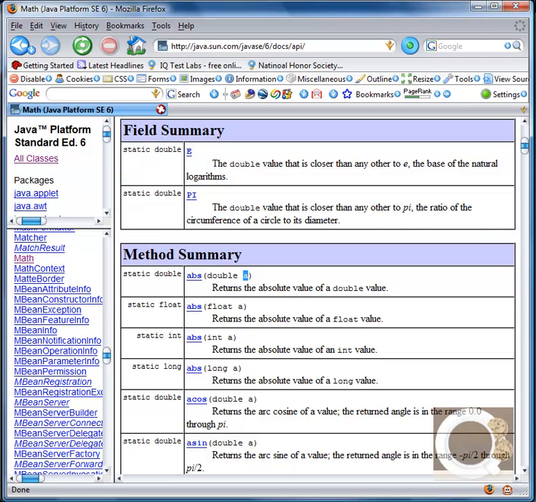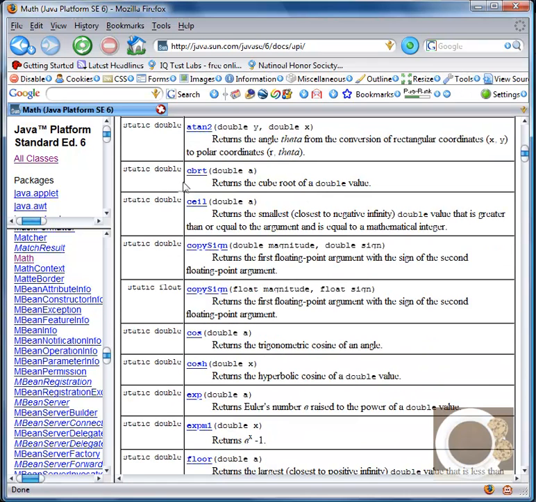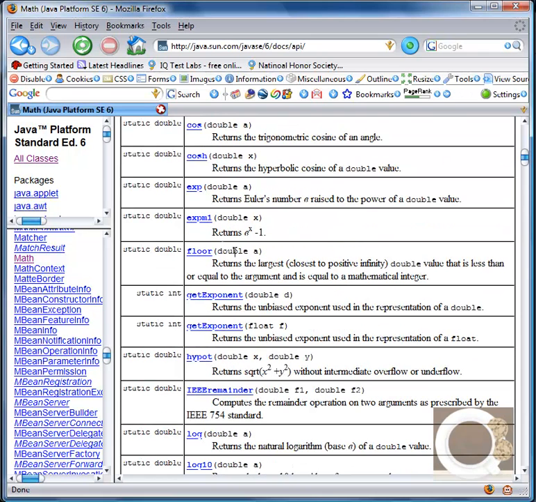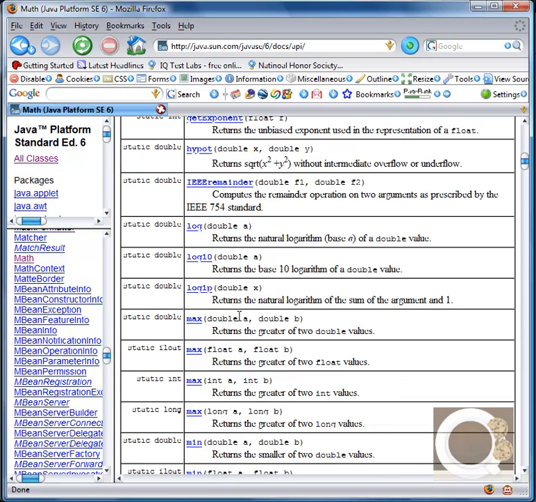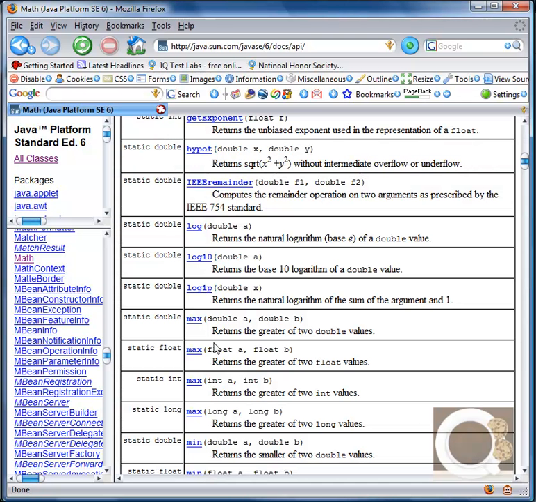So it'll just give me the absolute value of whichever value. Let's move on to a few other math functions. We have ceil. You can go through and read some of these and what they do. I'm going to do a few of them. Like, I know I'm going to do max and min. So let's go back to Dr. Java and say math.max. Okay, and it shows here that you need double A and double B. Or you can have float A, float B. These are just different data types, int A, int B. And basically, it's so the function will do the same with all different kinds of numbers.